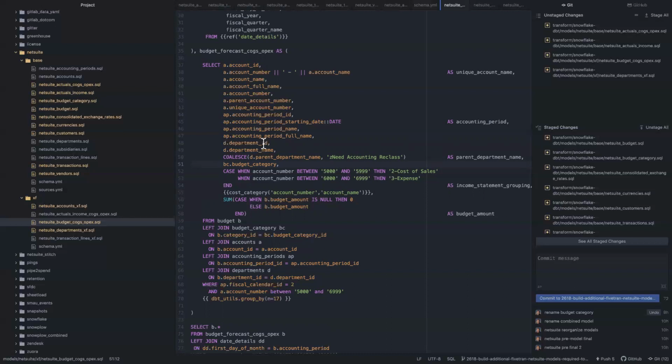Perfect. We're aligned there. And because of that, there's no good way to join this budget to the income right now. Well, I think you could do it, but then it gets a little bit more complex with case statements and it's just not a great way to do it. So to join the budget and forecast to the actuals, we're going to have to do it in Periscope, which is okay. So that's the budget. I think it would be easy if we were to pull in the budget.